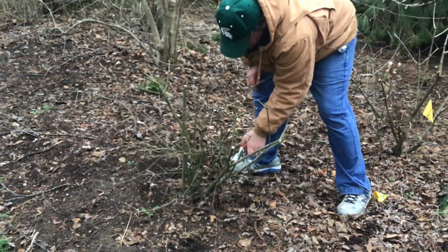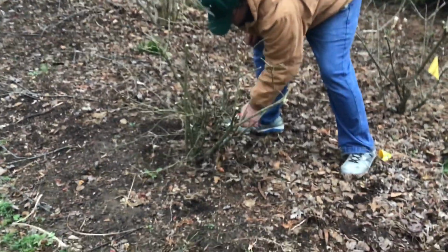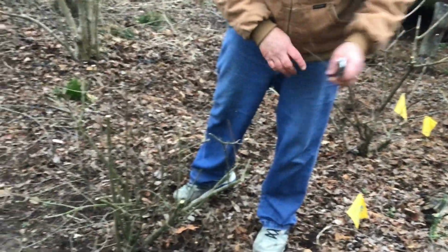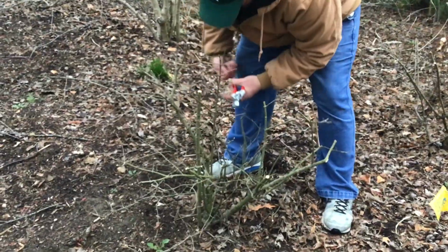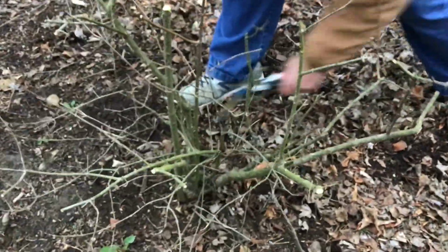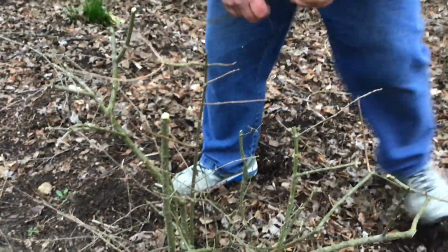Actually, that one was dead, that one was dead, that one's dead. I can tell by the way it's cutting. Yep, it's all brown inside, right? Brown is dead, green is good. This looks, yep, that one's dead too, so I'm going to cut that off down to its point of origin. That's a thinning cut. That's green, so that's still good.